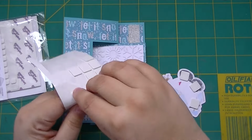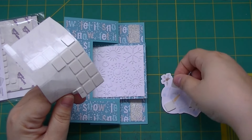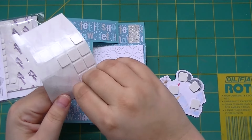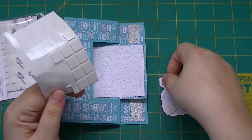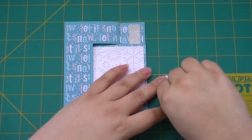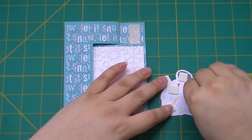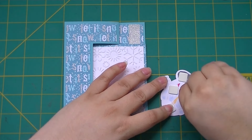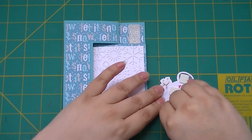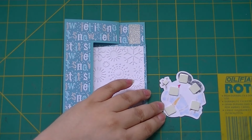That one here. And I think we'll end up, oh, I have a little square that I'd cut. So that works out just as well. Okay, so this way there's a little dimension, because you know I love dimension, but it's not a lot because you don't want it to get in the way of the flip part. You still want it to flip when you're done.